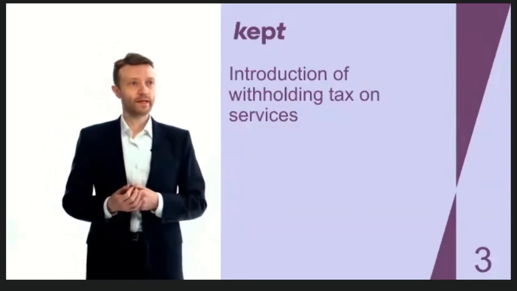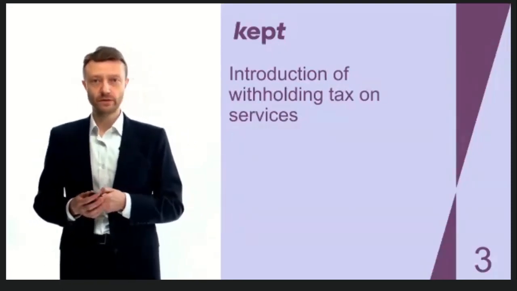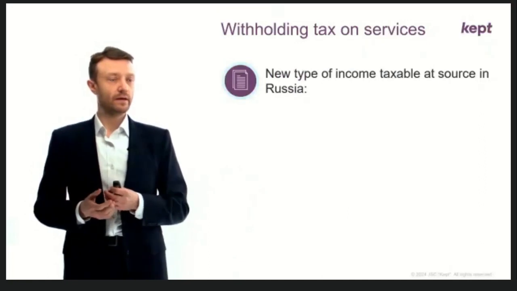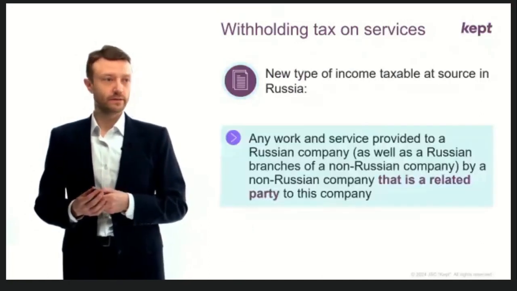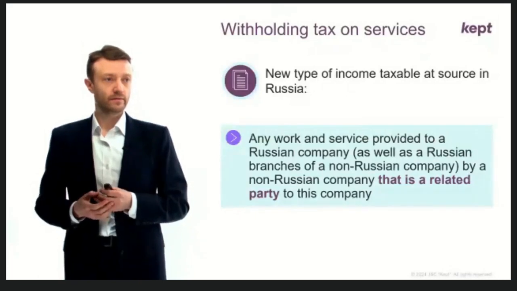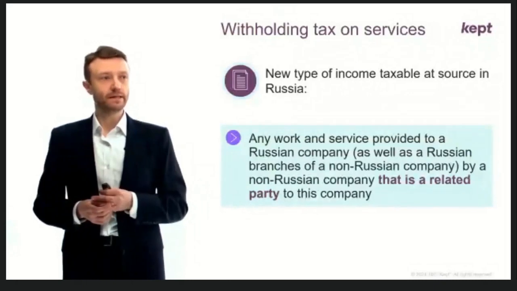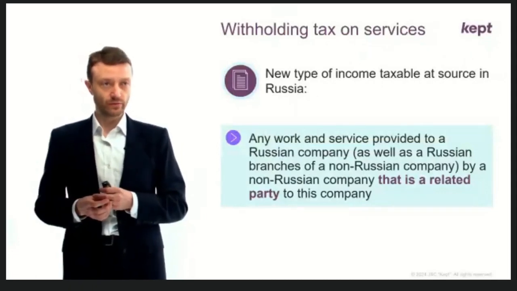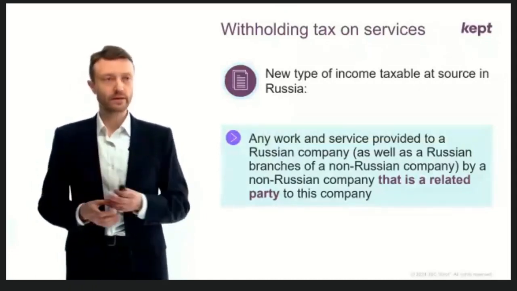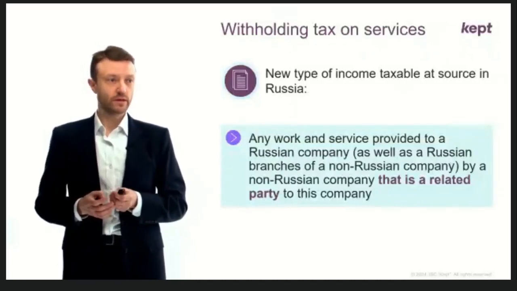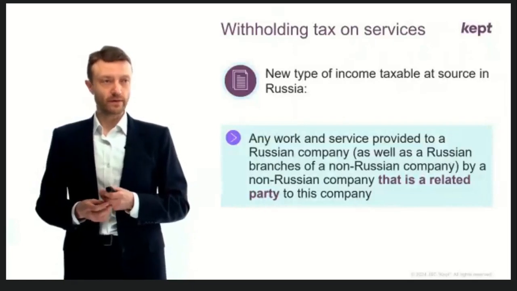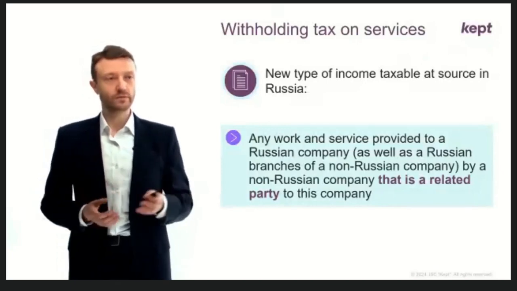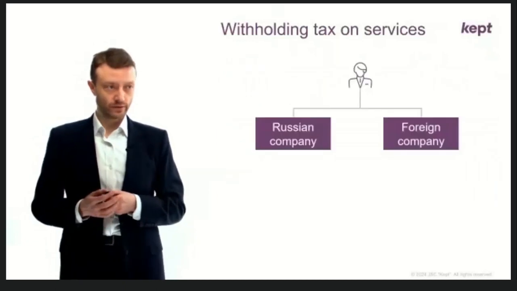Okay, we are now moving on to the introduction of withholding tax on services, which is another key development last year in Russia. Here on the slides, basically the change is very simple. Withholding tax was introduced on intra-group services and work provided by non-Russian companies to their Russian related parties, which is key. So if a Russian company pays for services or work to a foreign related party, then starting this year, this payment is subject to withholding tax.